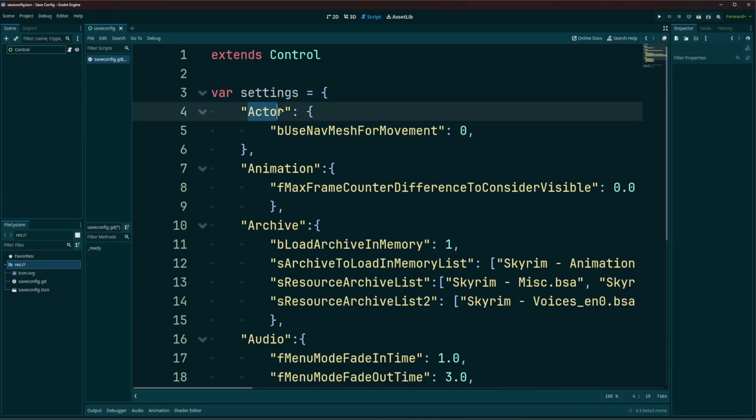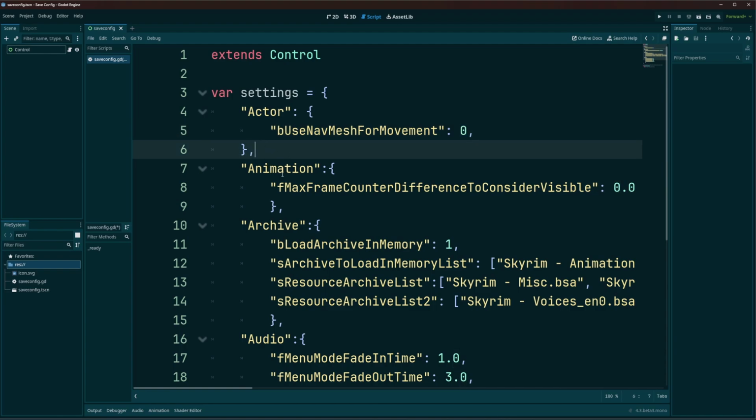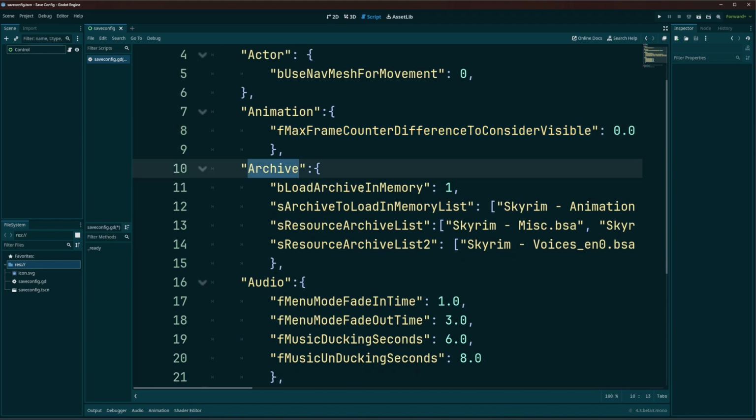And we see we have our set actor section here, and then inside of that is a dictionary. And in this case, we only have one key value pair. And then we tab back out, right? We end that dictionary, and we have another section called animation, and that of course is a dictionary. And inside of there, we only have one. And then we get to archive, and we have another integer. So right now we have floats, we have integers, and now we run into having arrays. So we got a wide variety of data types. This is why I selected it. So we can have a side-by-side comparison, and we can have different types of data being shown and represented here.